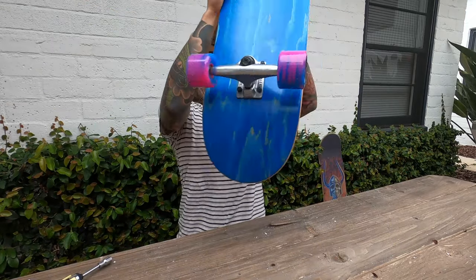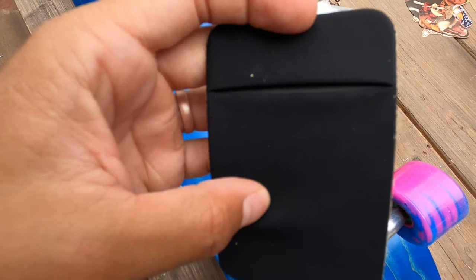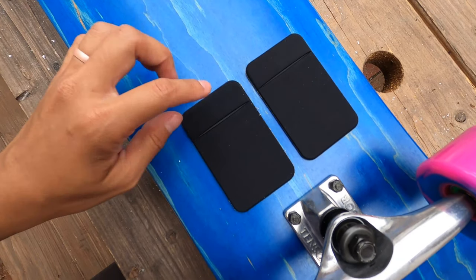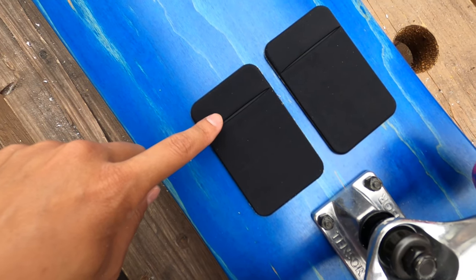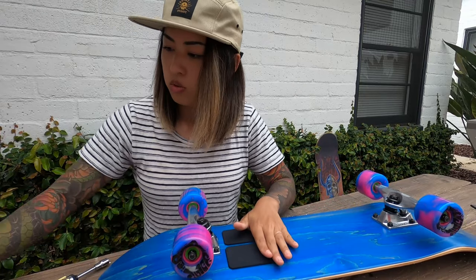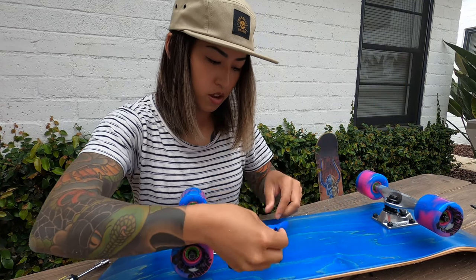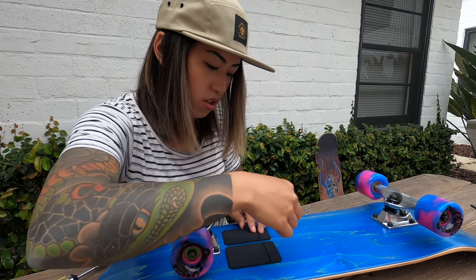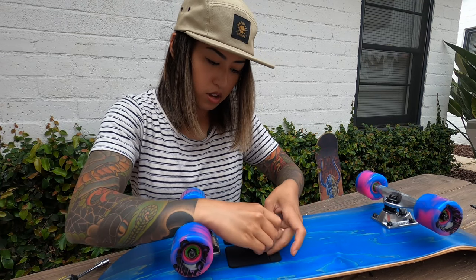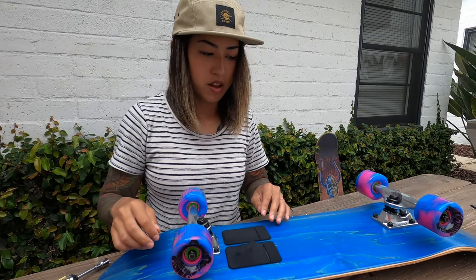I have more goodies to put onto this board because it's specifically for skating with my dog. I have these two cell phone card holder things with adhesive on the back — I'm going to peel them off and stick them right here. One will hold an emergency poop bag and this one will hold treats. I'm folding up a poop bag and stuffing it in, and then a few of Indigo's treats go in the other one.